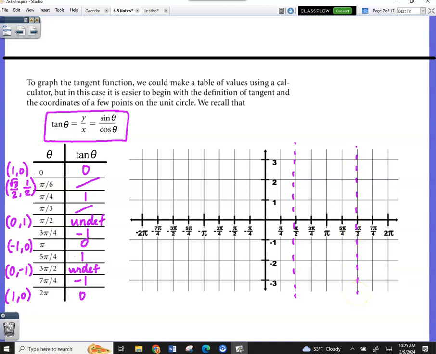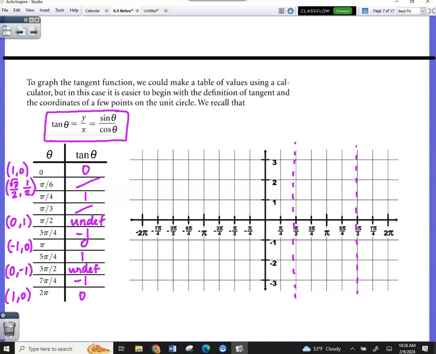If you think about pi over 2 and 3 pi over 2, where are they on the unit circle? Put both your index fingers on, put one on pi over 2 and put one on 3 pi over 2. Where do you notice they are? They're on the y-axis, right? So if you were to keep going around and around, adding 2 pi and finding more values, every time you hit the y-axis, you hit an asymptote. Every time. And that's because now 0's in the bottom of the fraction for tangent, and that's a no-go.